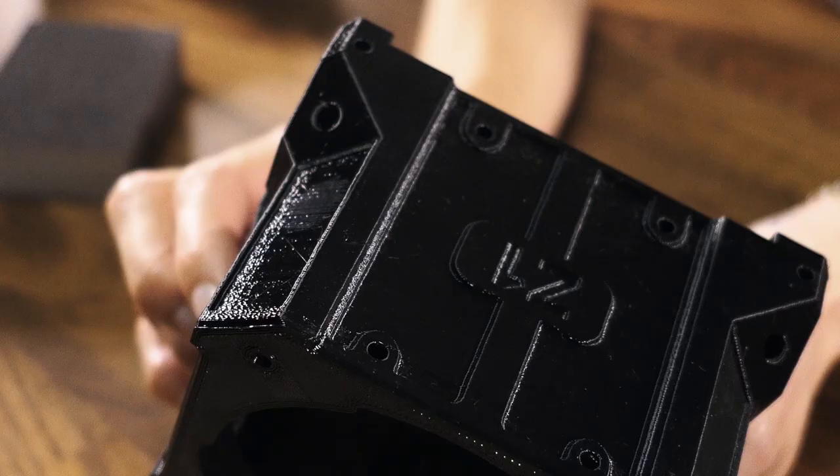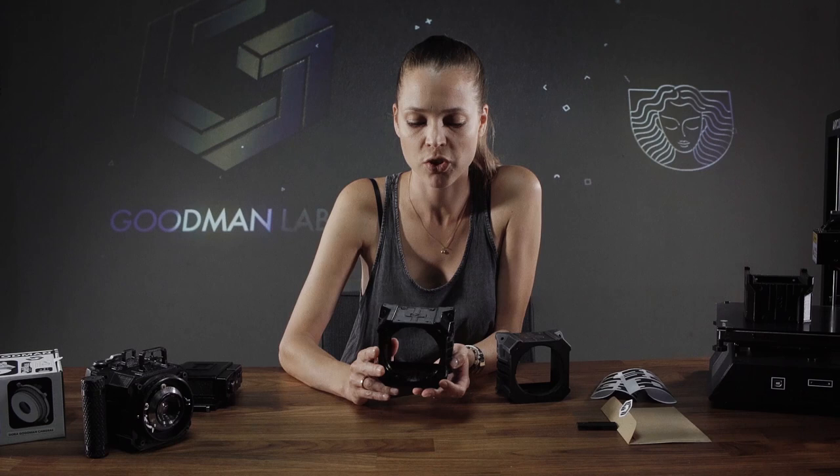I'm sure those of you that are familiar with 3D printing are also familiar with sanding, because that's what we're going to do using this sponge. 3D printing actually creates hundreds of layers on top of each other that result in such a shiny effect that we're now going to remove — or actually totally reduce — by sanding. When sanding, make sure to do it against the grain.